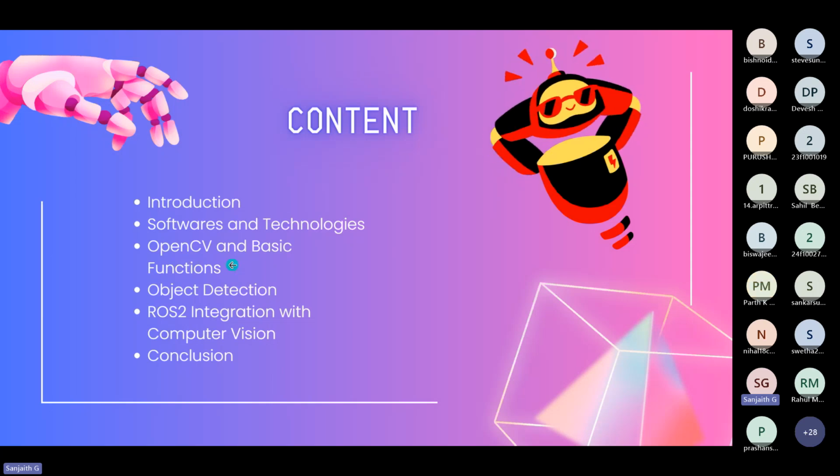We'll also do some object detection, and use ROS2 for integration with OpenCV, which we can use for real robots. After that, we'll also see about training a model in YOLO and deploying it in Python code.